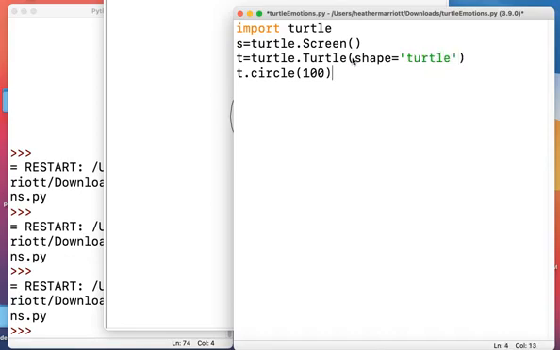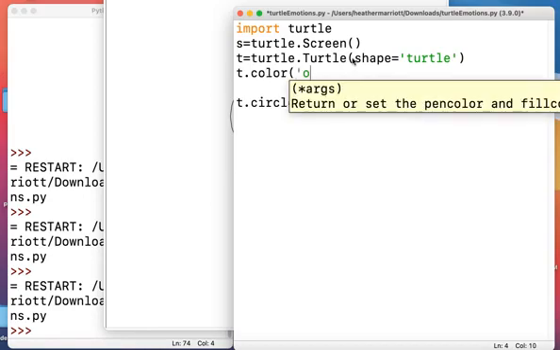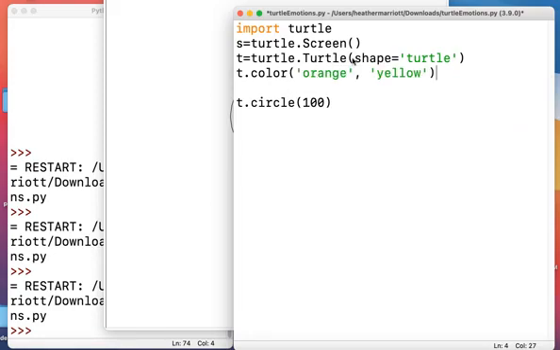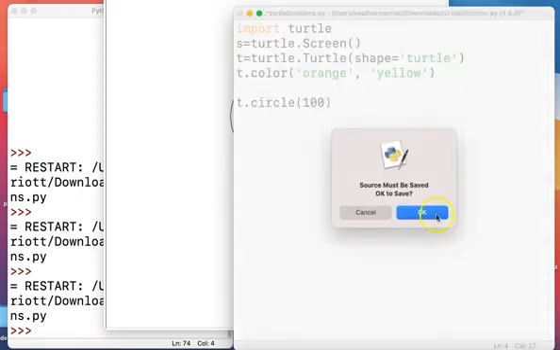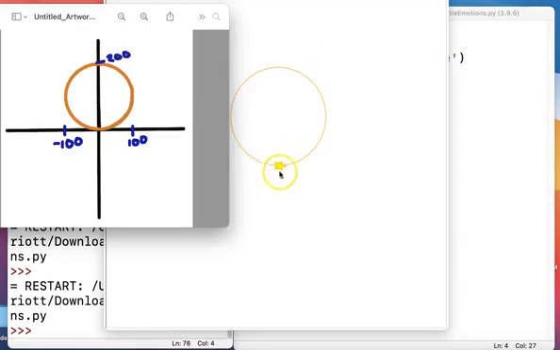And if you don't want boring black and white colors, we can actually fill in whatever colors we want. So after we've created the turtle, but before we've drawn the circle, let's call a color method and say I want to draw in orange, and I want the outline of the turtle to be orange, and I want the inside of the turtle to be yellow. And if I do any filling, I'm going to have that be yellow. So let's go ahead and run this, and we'll see what happens. And now we do indeed have our little yellow turtle, cute yellow turtle, drawing a circle with an orange pen color, and our radius is 100.